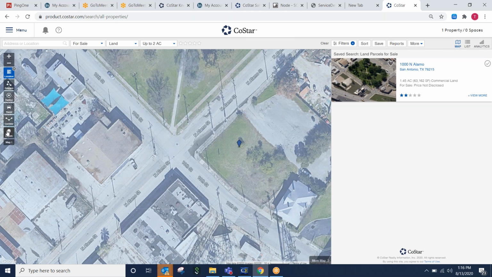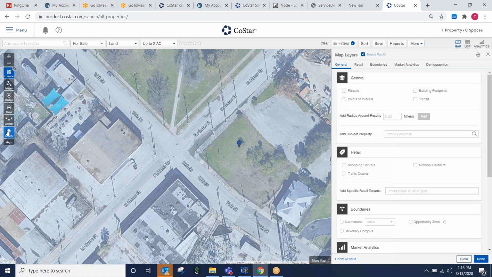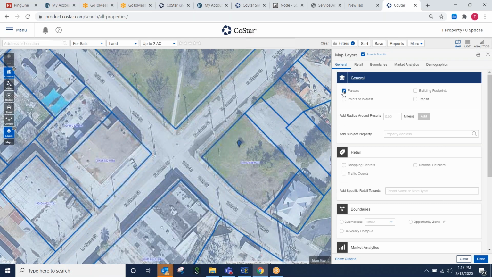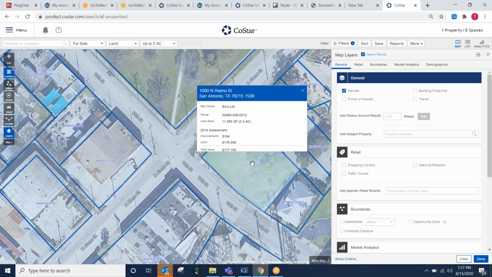The reason why I like to do that is because when I'm zoomed in, obviously I can see all the roof lines. And when you click layers, you have the opportunity to click the parcel overlay. Now, this actually will feed the grid from the county records, and you'll be able to see all of the parcels next to the property that is currently for sale. You are able to click on the parcel ID and come up with a very quick snapshot of who the current owner is. Notice that this one is Acre Limited.